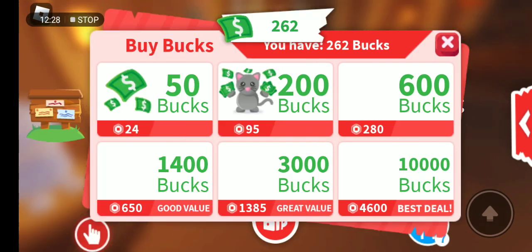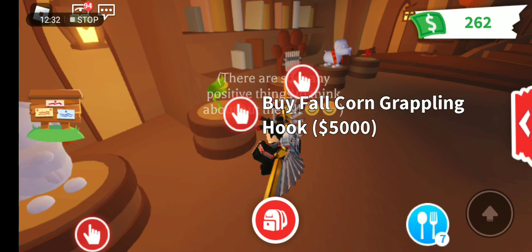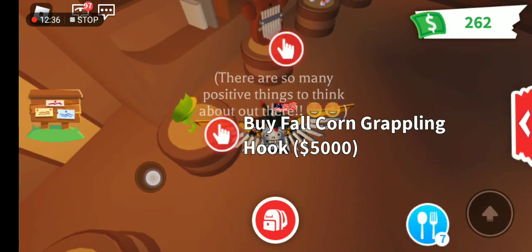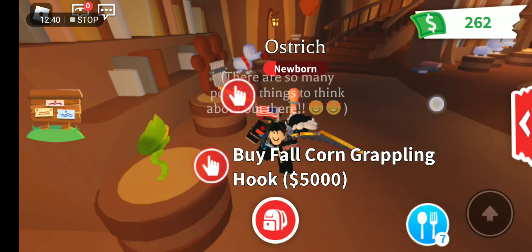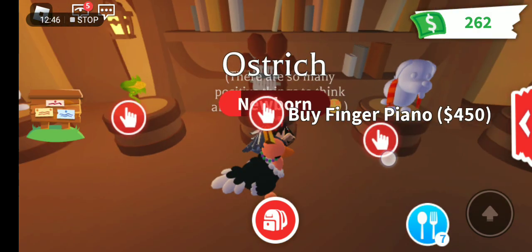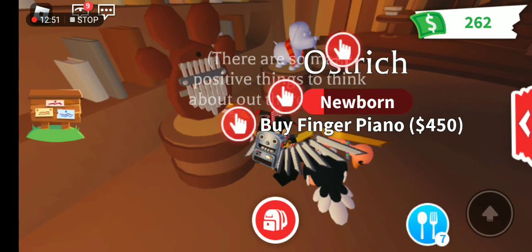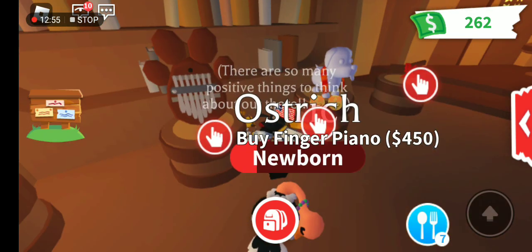The ball fall corn grappling hook is 5,000 for real. Oh, I want to see. It does look like Plants vs. Zombies, launching that cob corn, but there's no plant that looks like that. Almost. Finger piano. I never knew there was a finger piano before. And I mean in real life too.